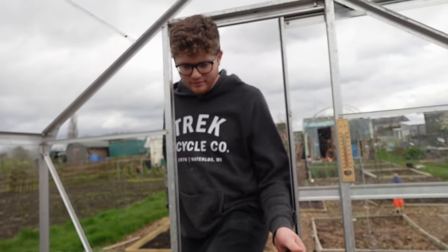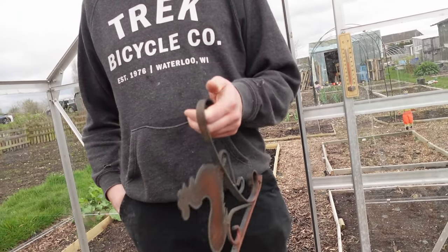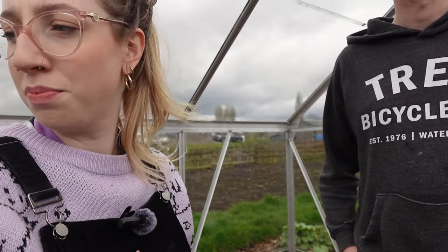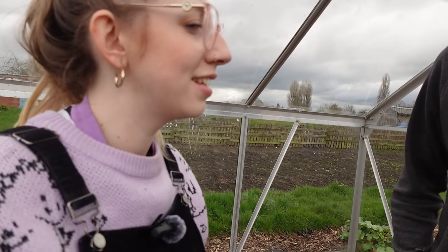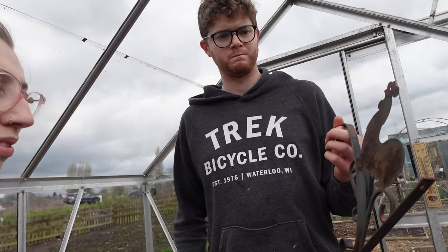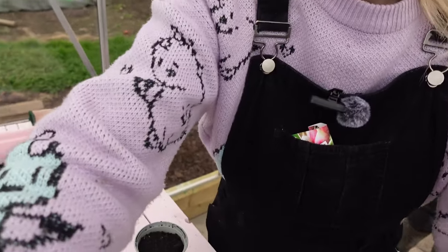Sam found it while helping his brother. We took it off his shed. Yeah, he's helping his brother do his garden, and he took it off his shed that they were demolishing. Are we putting that on the shed for the birds? Yeah, we're going to put a bird feeder on it. That's the plan. At some point, I'm just doing these seeds, and then we can go home, have some dinner. I'll put this up. Wonderful. See, reuse. We've recycled loads of stuff today, haven't we? You've got to be a womble at an allotment.